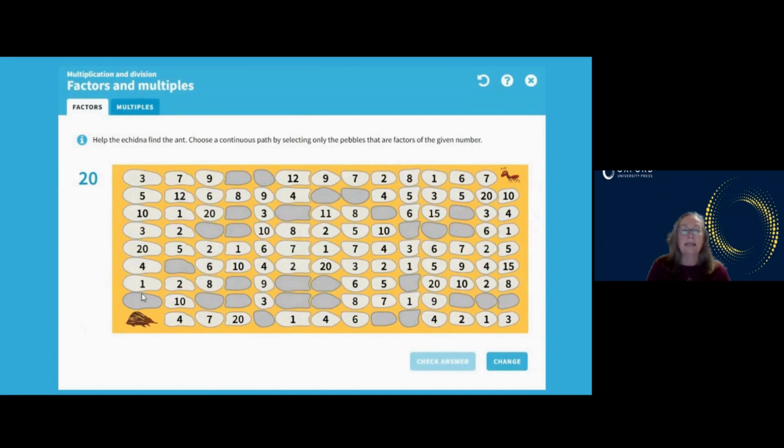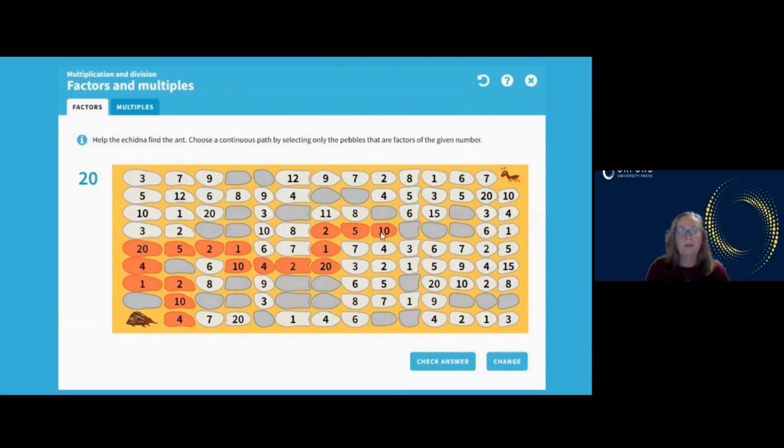So we made a mistake there, and you'll see that the screen refreshes with another option and you can play the game again. So this is typical of most of the interactives. They'll present a variety of situations or options to help work through a concept at the beginning, and you can see what you get wrong or what you get right, and you can attempt another question or the same question again.